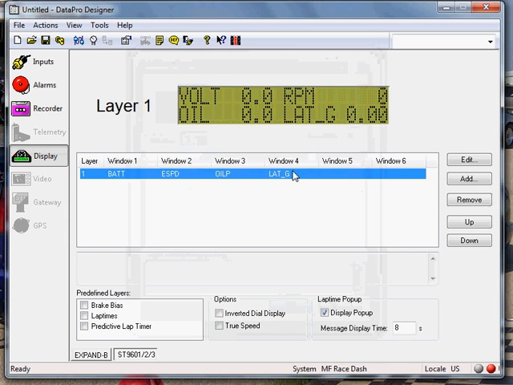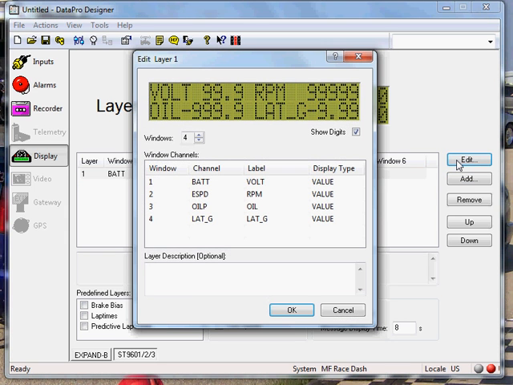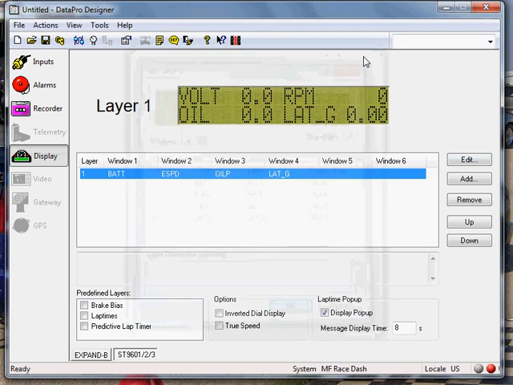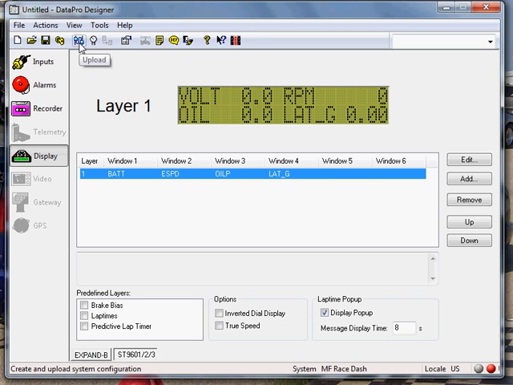When you're finished with all of these parameters, connect the unit to the vehicle with power on to the dash or the unit and hit your upload button. This will upload your new configuration to your dash or new unit. Also, what you want to do at the end is come over here and make sure you save the configuration. This will allow you to go back and look at the configuration when needed. All you hit is the left key, type in your file name, and hit save.